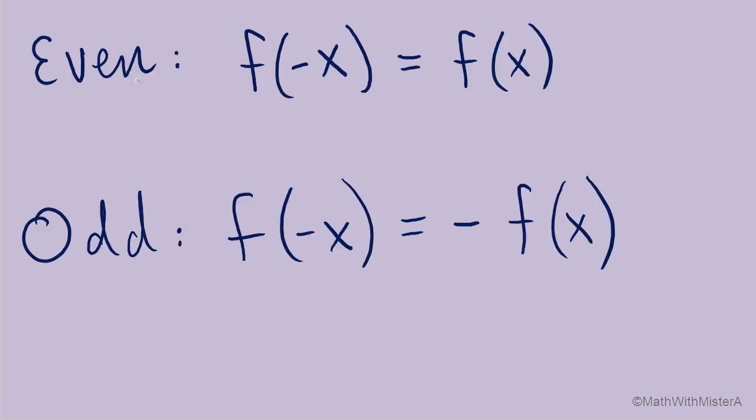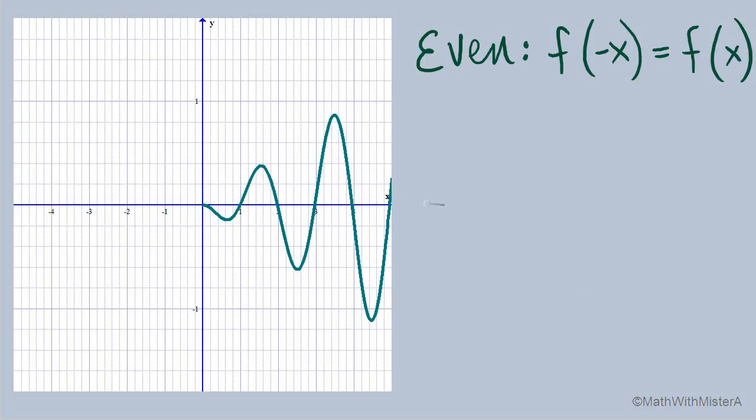So let's start by looking at even functions graphically. We'll use this graph for an example of an even function. So this statement, f of negative x equals f of positive x, I want to think about this in terms of a function representing some input value and then calculating an output value. So the input would be whatever I have in place of the x, and the output would be represented by this expression f of x.